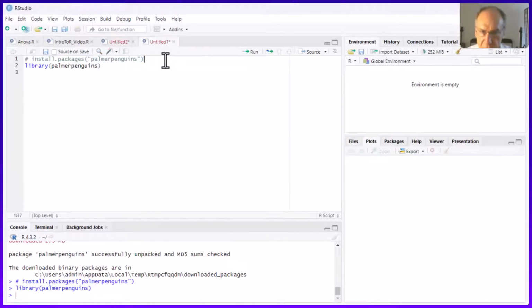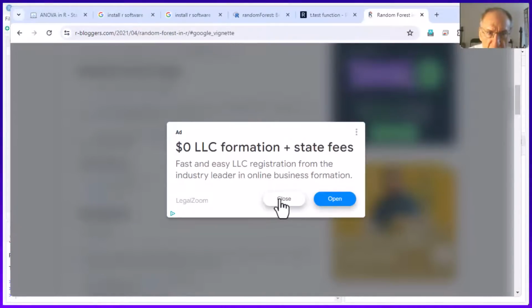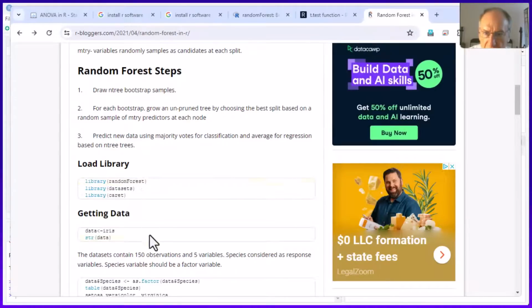Let's do it. If I type in install.packages, I think I did this before. It's probably already installed. Random forest. I think that's what it was called. Yeah, random forest. Here's a peculiar thing about R. It's case sensitive.